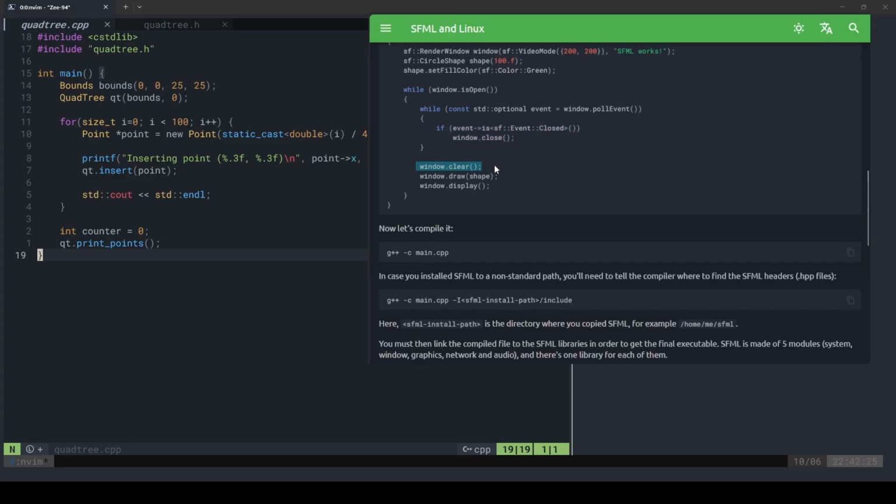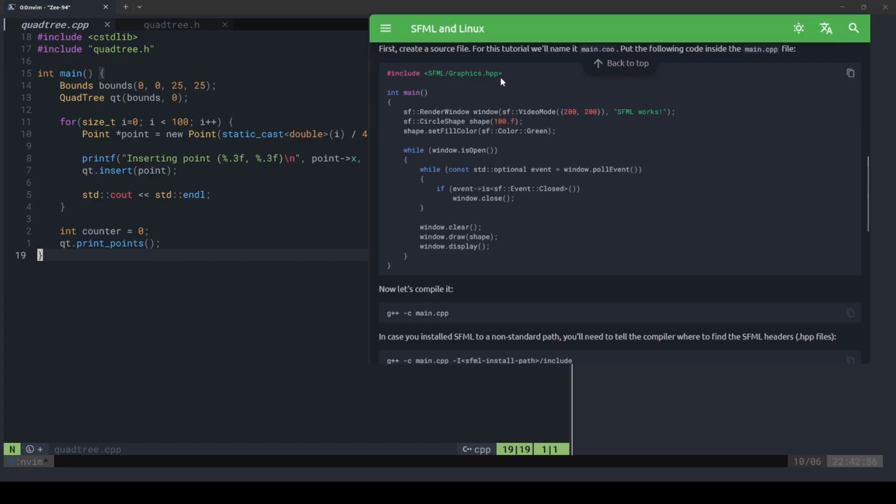Then you clear the window to reset it to the background color. In between this and the display, you put in all of the drawing that you need: all of the shapes, all of the lines, and so on. Once you're done adding all of the elements to this window, you display it, which will render that and update the window. So within this loop, the window is essentially being redrawn, and all of your calculations, all of your physics will happen inside here.